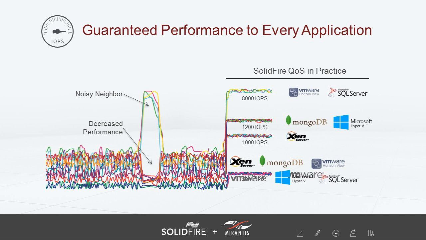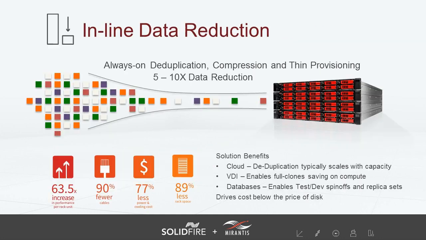Part of the question, and we'll show this in a little bit deeper detail in the video, is how do you integrate this with OpenStack such that your users of OpenStack can then select, I want these features and functionality, or these QoS settings, and provide that to their applications. So ideally it's a chargeback model. If you're this 8,000 IOPS application, you're getting charged a little more for your storage than if you're getting the 1,000 IOPS. And OpenStack provides all of that.